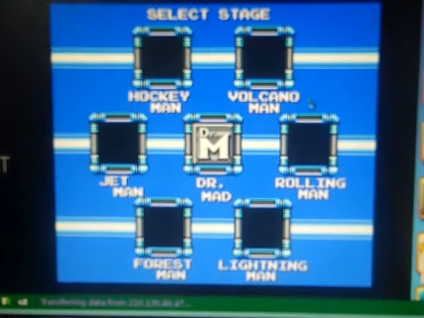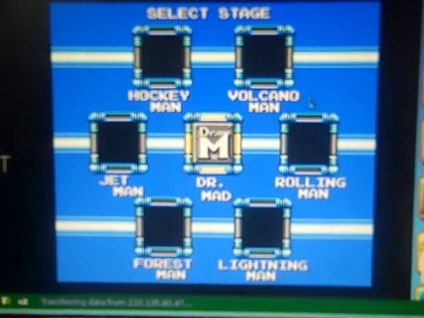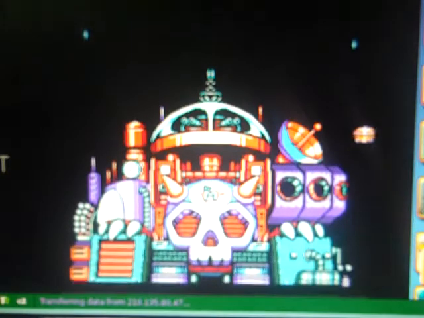Alright, time to start the Mad stages. I know I don't have many people who are still watching these, but let's do this. Dr. Mad. And in traditional Mega Man-inspired game fashion, he pulls up in his little UFO and glares at us. And then we go to fight his fortress.